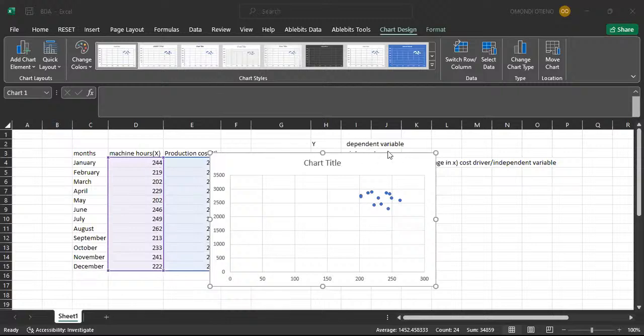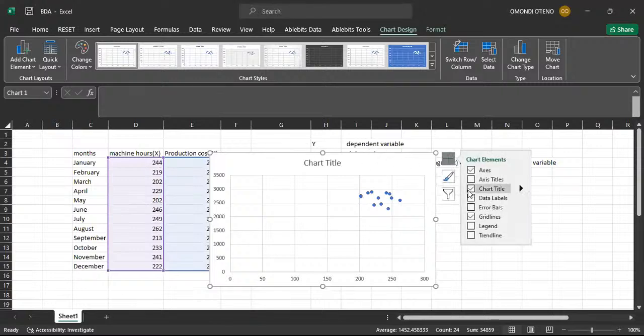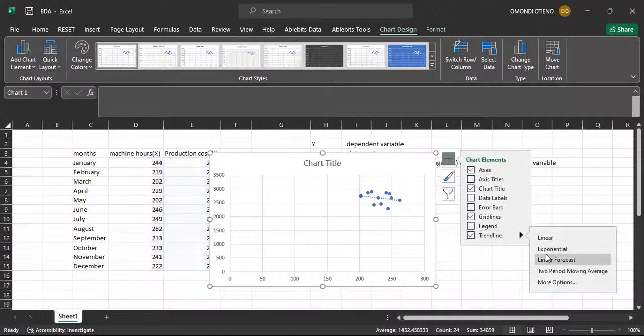The trend line will be very important to us. So let's say this is our trend line.